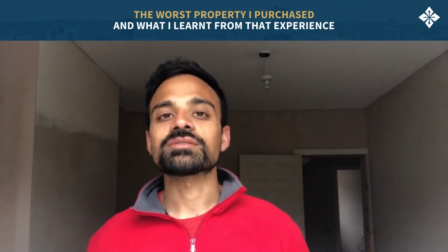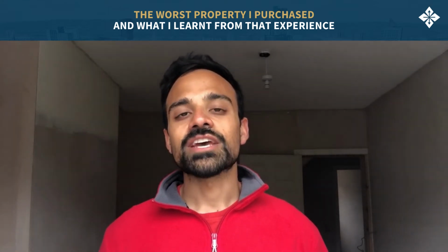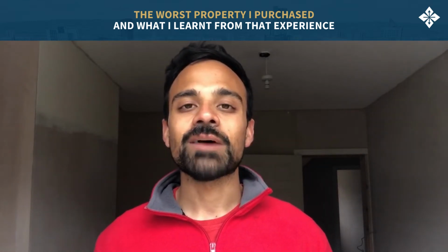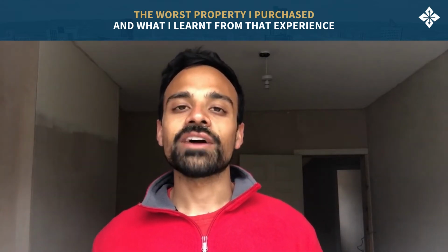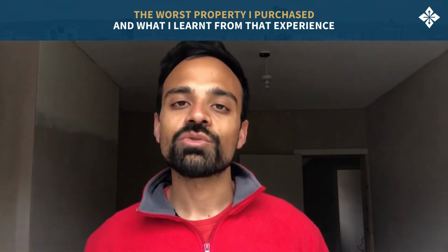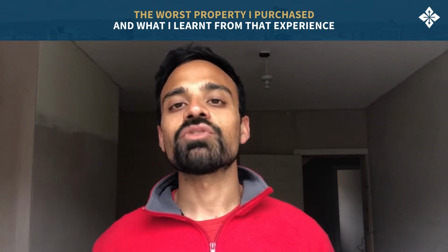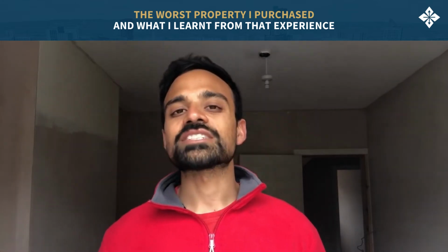The second reason was because we had to get a HMO license. In order to rent out HMOs in Leeds and in many other places, the government wants their slice of the income, and the way they do that is by charging you for a HMO license. Part of the license means you have to adhere to HMO regulations, which means you have to have fire doors in some places, fire protection all the way through, fire alarms, and a number of other adaptations which you don't need for single-let properties. And all of these things end up costing a bit more.